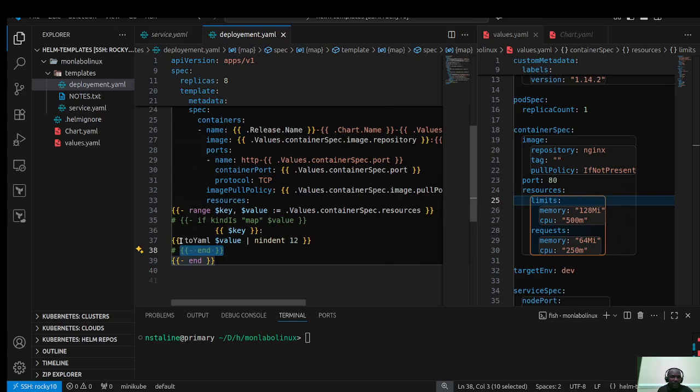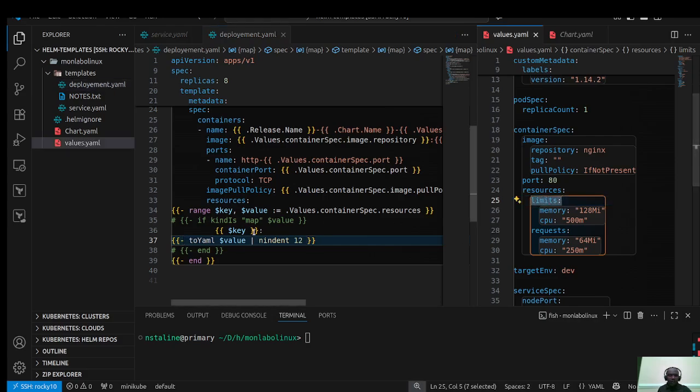Now you will see that we have a YAML. I believe we can also do it like this, so toYaml, and then we have the values here. Basically we are iterating, and these are the key, and within that key we have the YAML format that we can drop there.